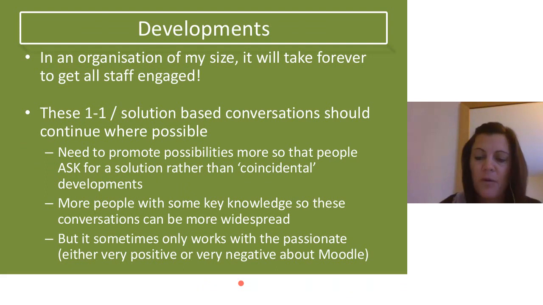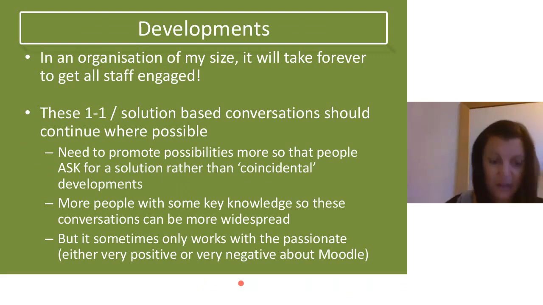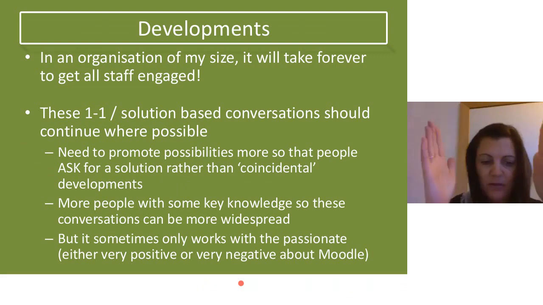But one of the problems with this is that it works for the really passionate. So those people that really love Moodle are going to ask and talk about it a bit more and ask for solutions. And similarly, all those people who really, really hate Moodle will soon tell you that they hate Moodle. So you've got a conversation there, and you can start to turn it around. However, they're two quite big ends of the spectrum, and you've got this massive group of people in the middle who perhaps are not going to ever have that conversation, and you'll never be able to win them over.